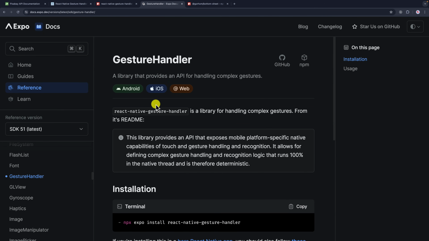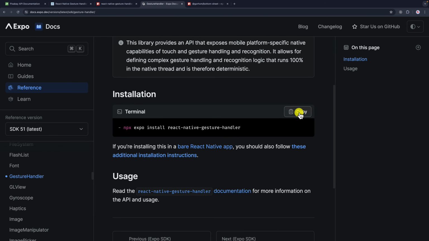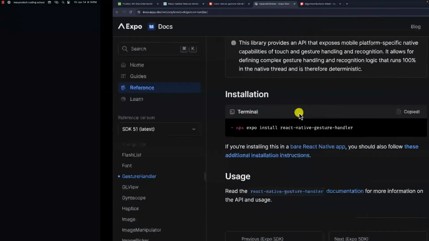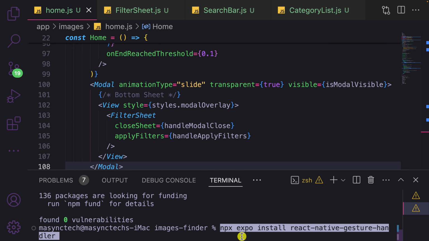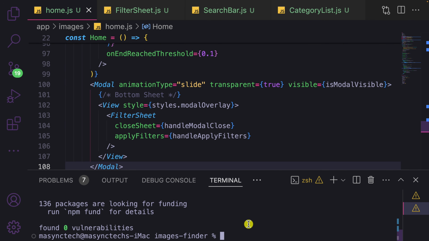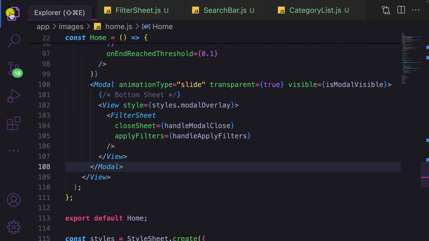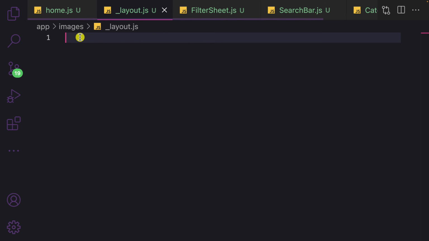So if you search for gesture Expo, it will take you to this official documentation. Copy that and then back to our project, paste that, and then install. So we are going to wrap it inside our layout. Remember, for this layout, we have empty code. This is where we're going to customize our component.